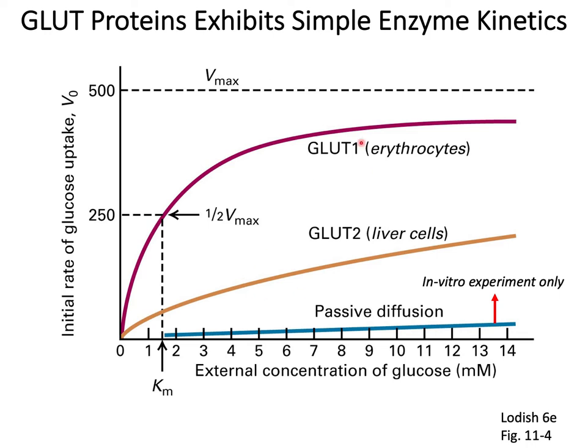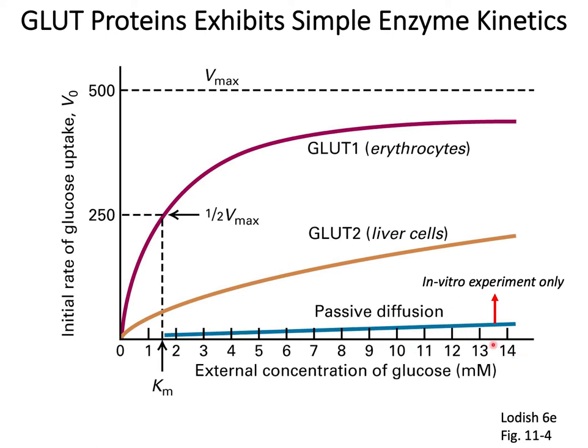Of course, this kind of experiment would have been done with a liposome. You manufacture this liposome artificially and put the GLUT1 and GLUT2 transporters in there, because you cannot control these experiments properly in an isolated cell. So you do this in the liposome with these transporter proteins embedded into it.